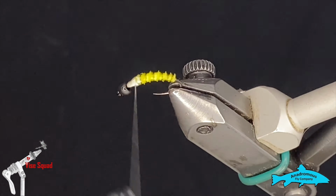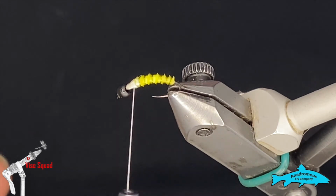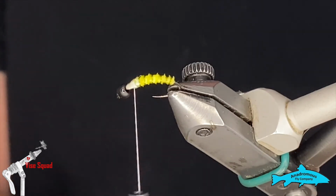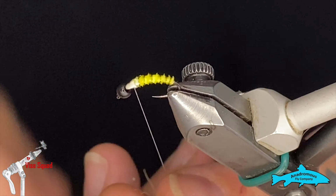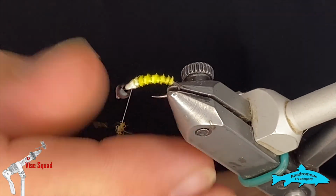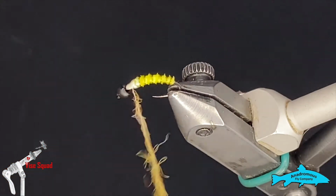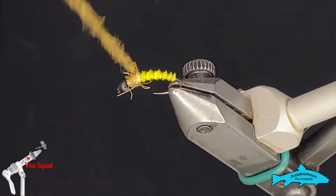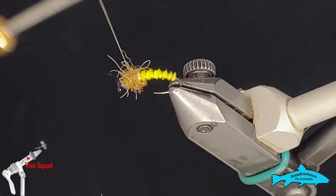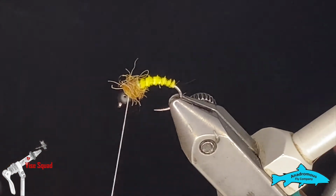Next, what I'm going to do is grab some dubbing. Let's make a little ball of dubbing. This is some vicuña dubbing that I recently got in the mail, and we're using it as a hare's ear substitute. This one's going to be brown olive. So I'll grab just a little pinch of that and put a little noodle on our thread here, just a little ball of dubbing. And we'll leave our thread behind the bead.